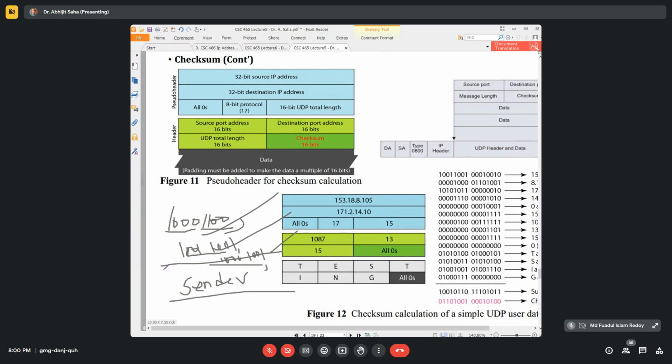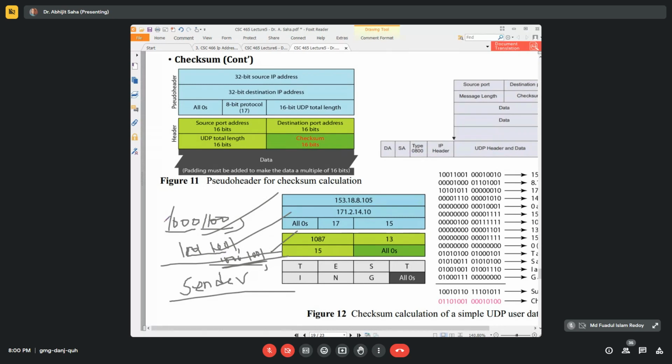Then the sum you got, you add this again. And if the carry is there, you must add the carry to the sum. So you get the final sum after adding all three, and do it separately.